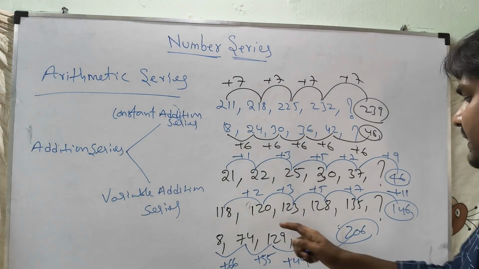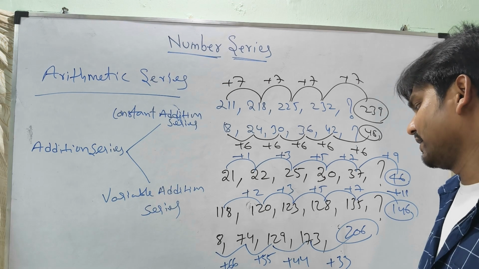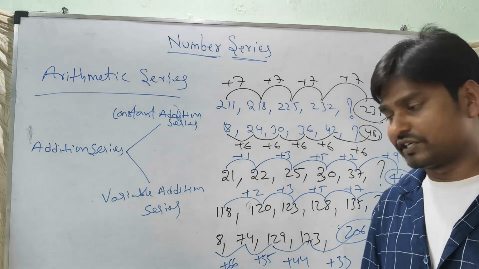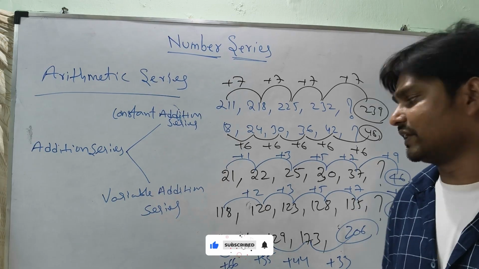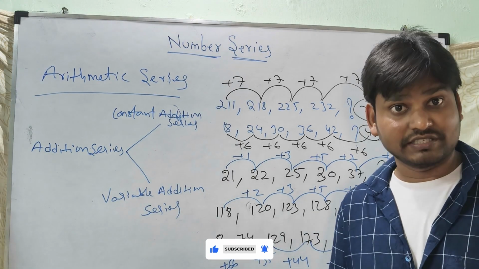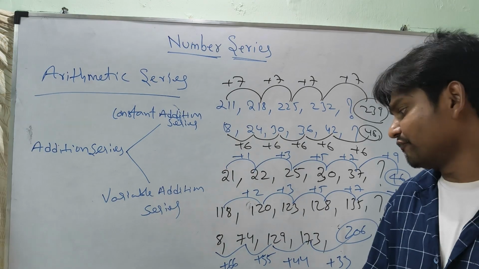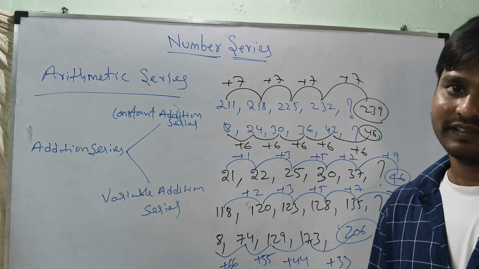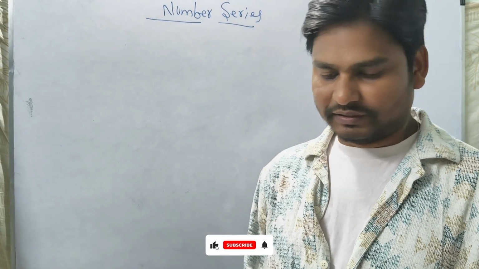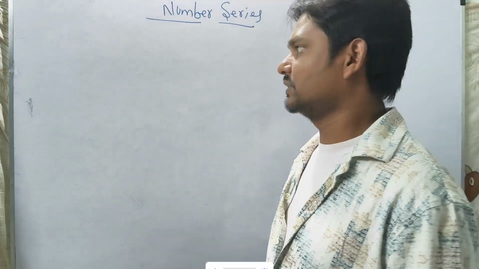Clear? So here, see, it can be adding by prime numbers or odd numbers or even numbers or composite numbers, or multiples of any particular table, whether increasing or decreasing order, or adding of squares, squares of natural numbers, squares of even numbers. Like that, different questions you will get in your examination. Okay, my dear students, we'll move on to the next model, that is difference series or subtraction series.